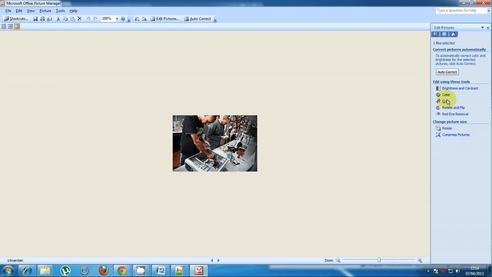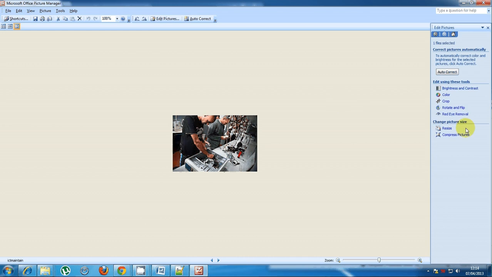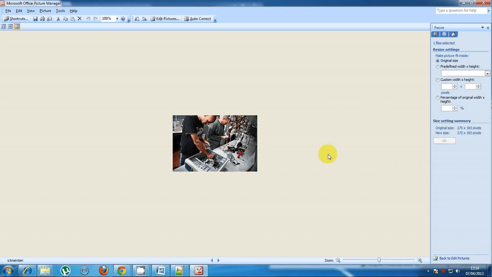Okay, and then I go to edit picture, and I can come, if I want to resize, let me just go back. So if there's lots of areas where you need to cut off, you can cut off using the crop method, just like in Microsoft Word. But I just want to resize to get the actual size. So if you can look at it, the actual size is 275 by 183. Okay, and I think I'm going to use that exact size for all the pictures so that they all work perfectly.